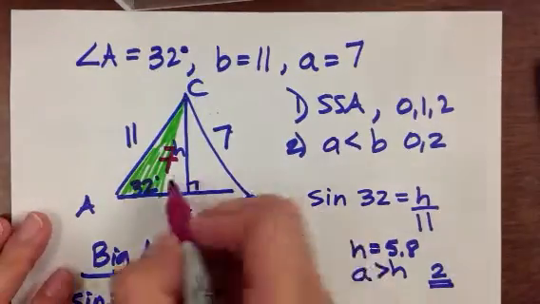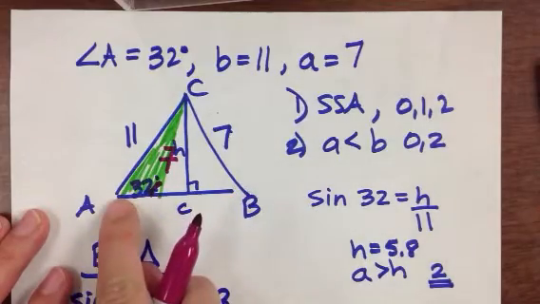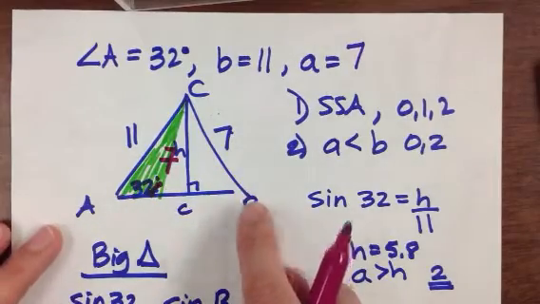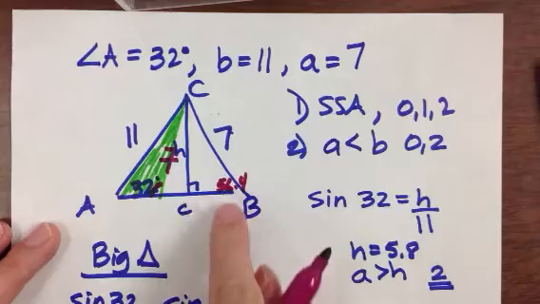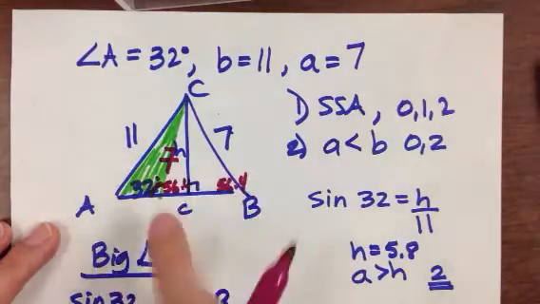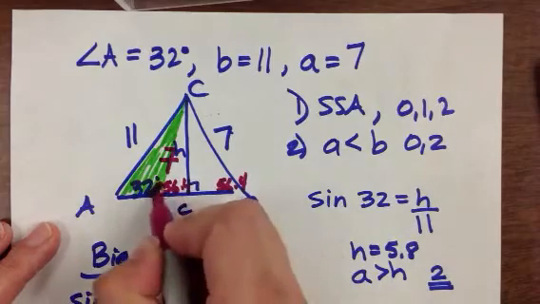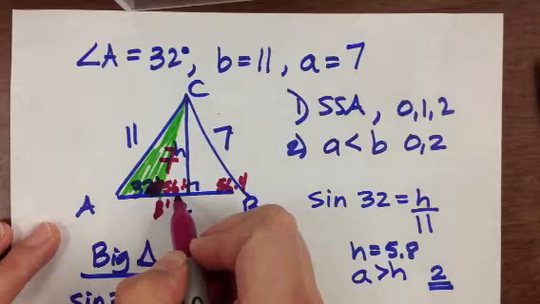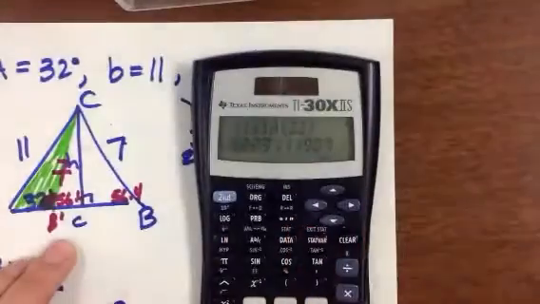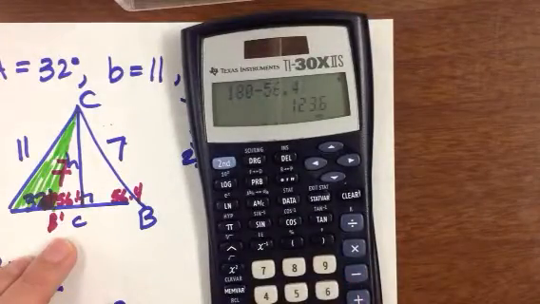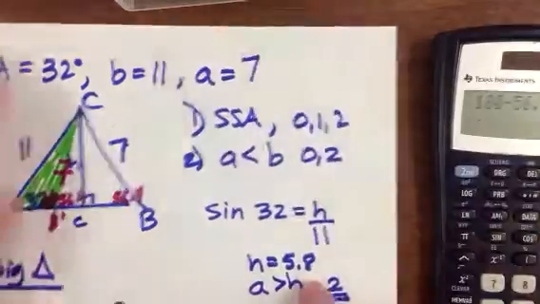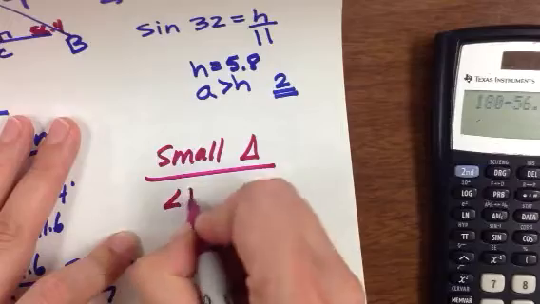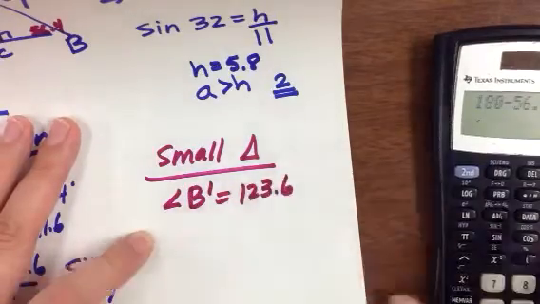So the first thing I'm going to figure out is this angle right here. That 32 is for A, right? So again, I have an isosceles triangle. In the isosceles triangle, I found angle B to be 56.4. Base angles are equal in an isosceles triangle, so this one has to be 56.4. Then the angle I'm looking for, we call it B prime. This angle plus 56.4 should add up to 180 because they form a linear pair. So 180 take away 56.4 gives me B prime to be 123.6. So in the small triangle, angle B prime should be 123.6.